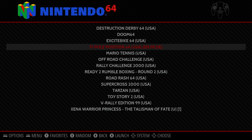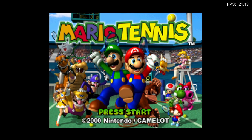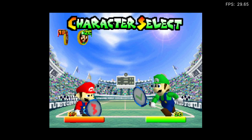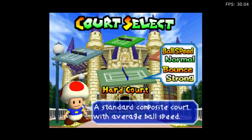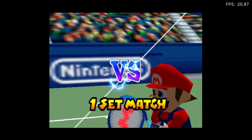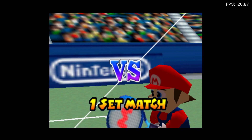Certain games don't work well though — like Mario Tennis. I would expect it to run fine because something like Virtua Tennis works on lots of platforms and it's a simple game without a massive environment. But I think it's down to the effects — it uses a lot of smoky effects. The menus work fine and are nice and swift, but as soon as you get certain effects the frame rate drops hard.